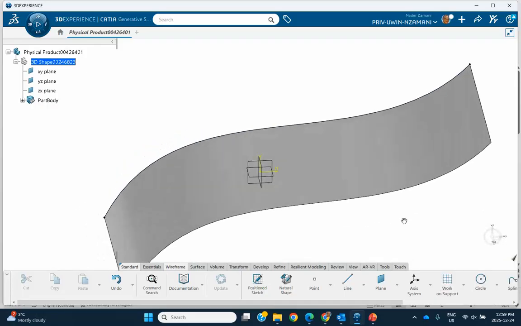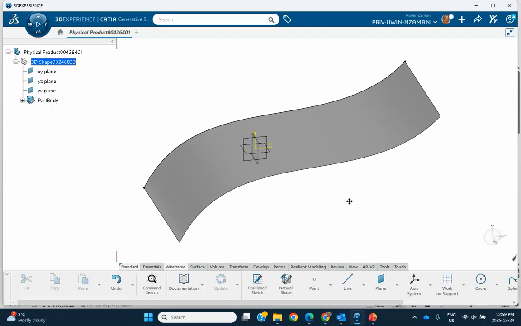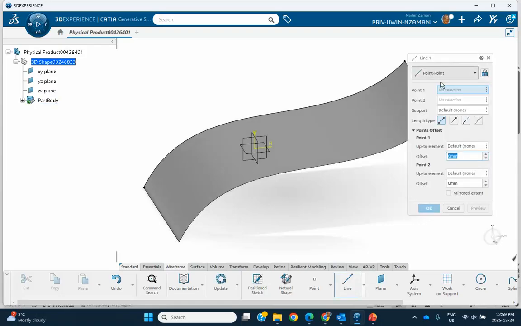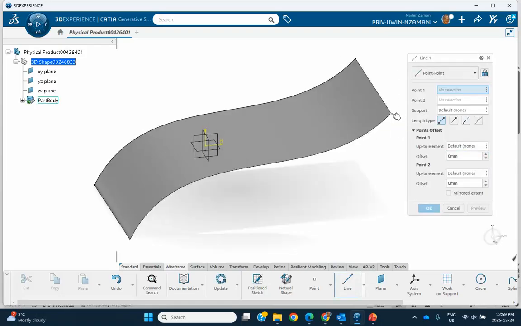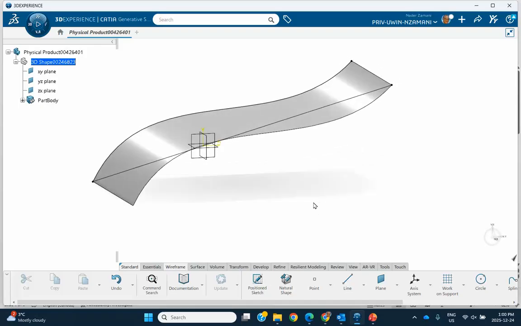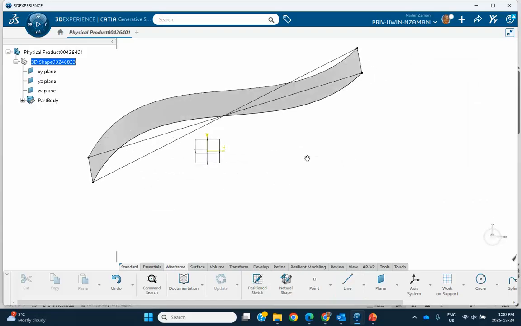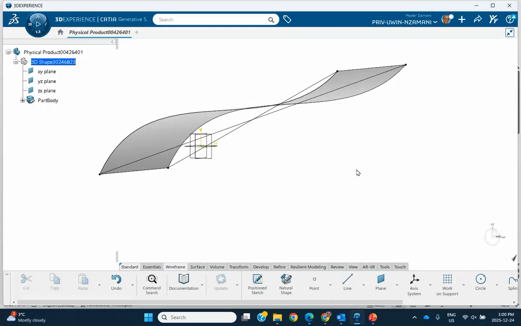Now, I will create some lines. For example, the line point to point. It's not what I want to show you at the end of the day, but point to point. A line like that. So here, from that corner to this corner. Here I can get a line very easily this way. And another one, for example, another line from this corner to that corner. Notice that these 2 lines actually do intersect just because of the way they are.